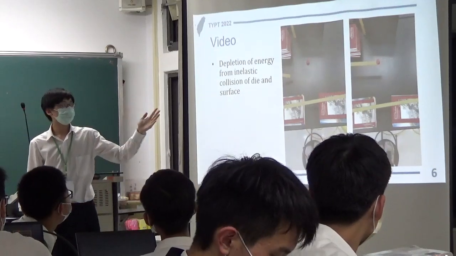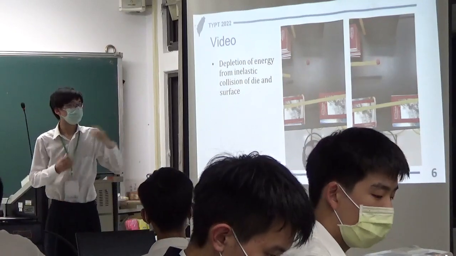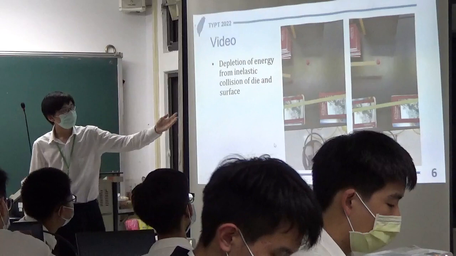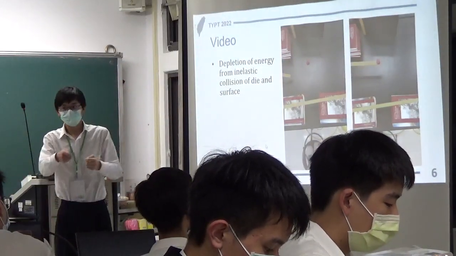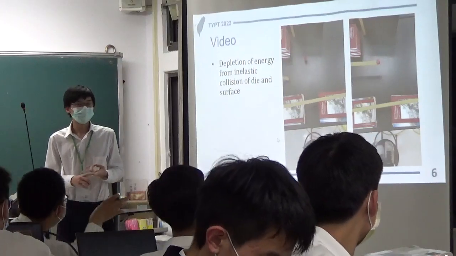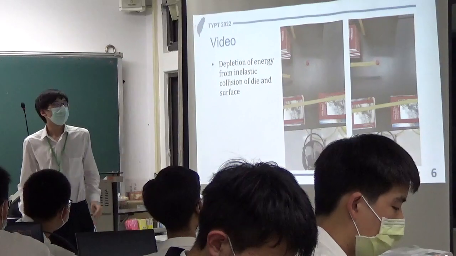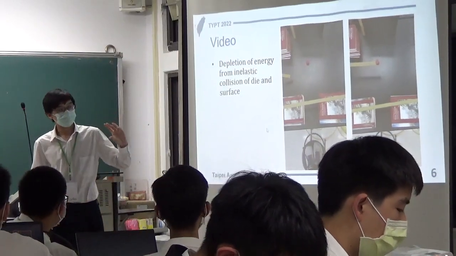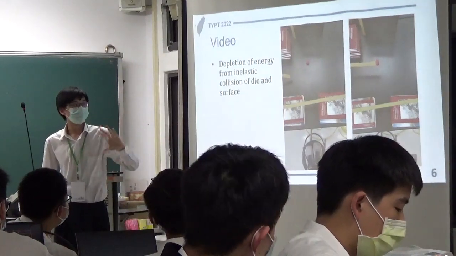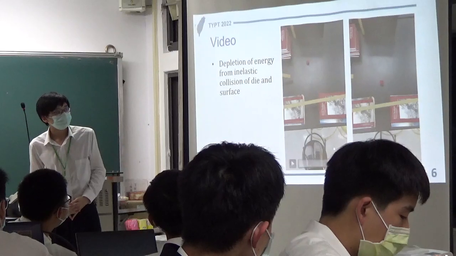Due to its depletion of energy from the inelastic collision of it and the surface on every bounce, it eventually must come to rest. And notice that in the beginning we dropped it with a ruler so that it has zero initial momentum, zero initial angular momentum, and it was at some height, and it lands on the face. And we did the exact same thing again at the same height as well, and it lands on the side as shown over here.